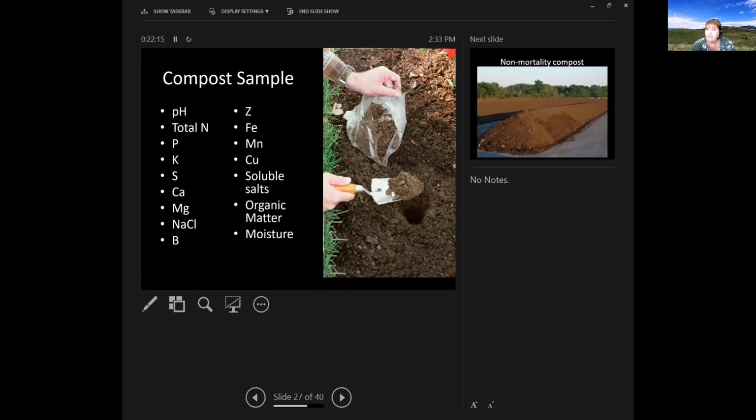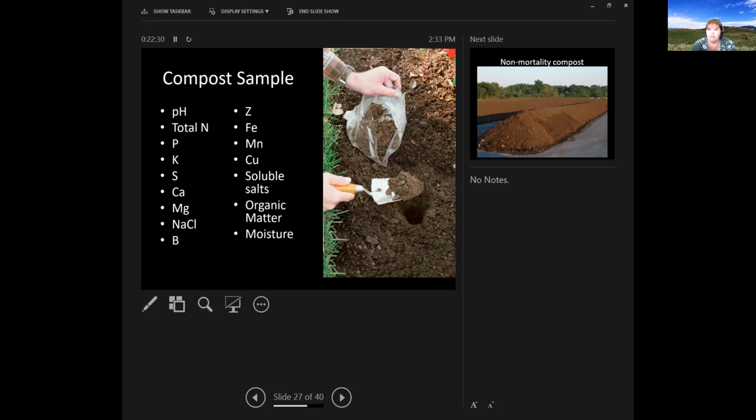And then the last big piece of data that we're going to be collecting is compost samples at the end of the curing process for bay 2 and bay 3. We'll send these samples off to a lab and get the results back.